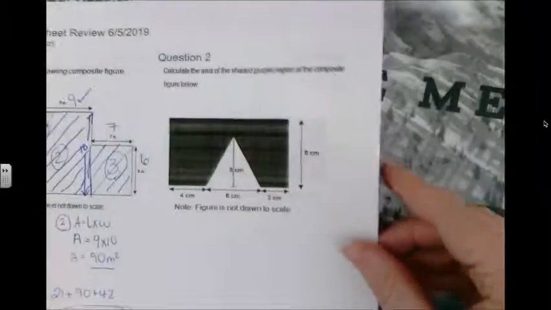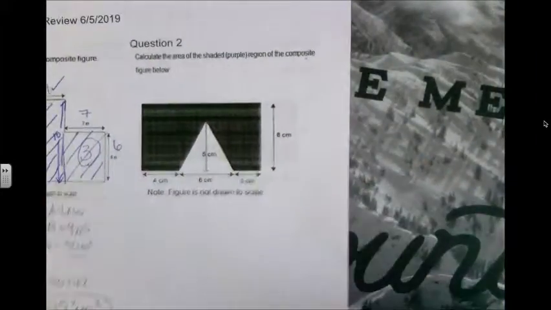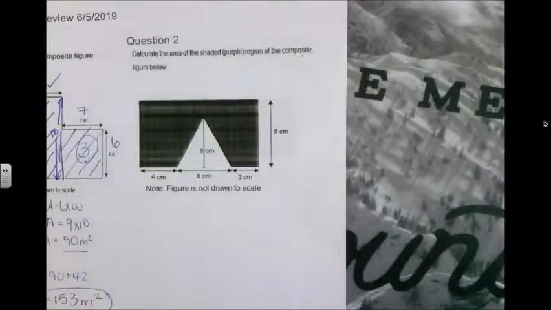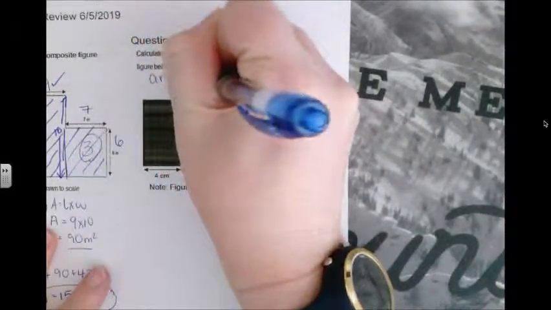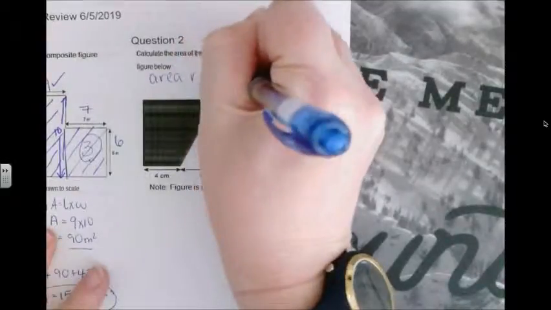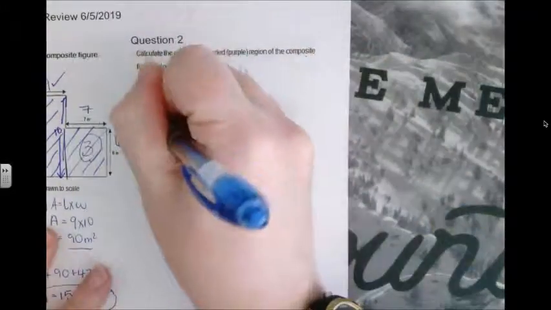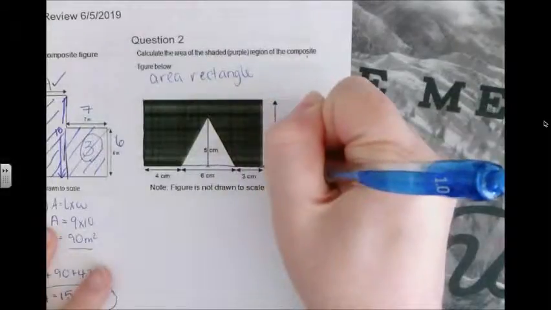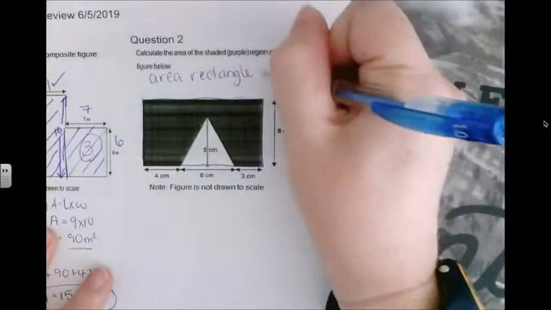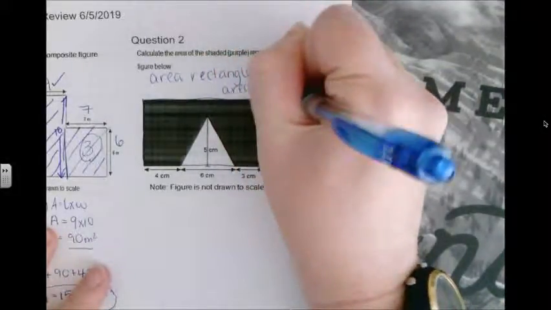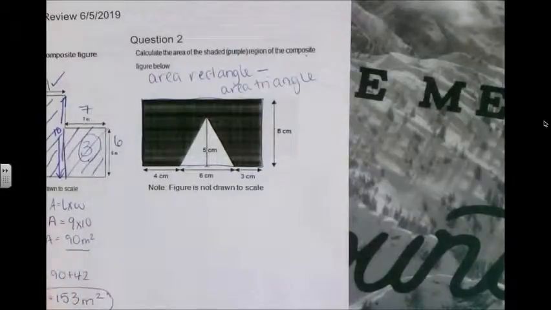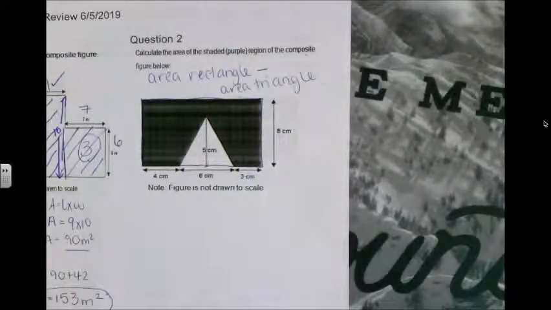Also going to have a second question like this where you have to figure out the area of a shaded region, and this one involves subtracting area. So in this case, I'm going to find the area of the larger piece, the rectangle, this whole rectangle all the way around here. I'm going to find that area, and then I'm going to subtract the area of the triangle that's inside there, because there's a triangle that's basically being cut out of this rectangle. We just want to know the area of the shaded part.